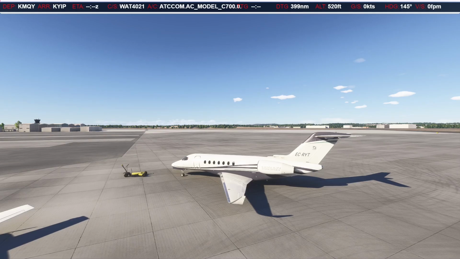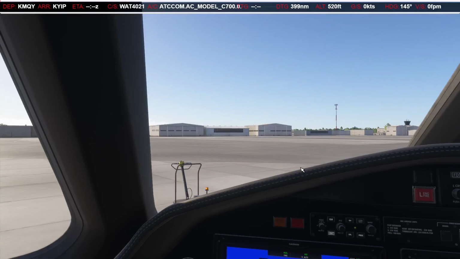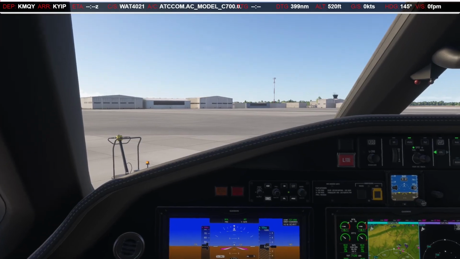So just trying to zoom in so I can see the airport and where my taxi routes are. So I think we're going to go via Bravo Charlie. We're going to have to cross runway 9R. But, yeah, it was odd. So, anyway, I think we're good to go.